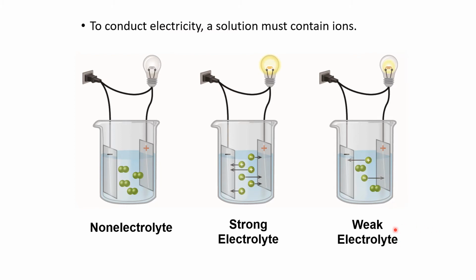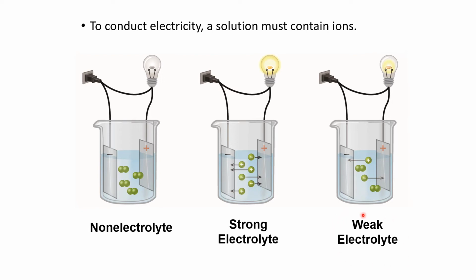So as an example, if you put in your water, let's start here in the middle with a strong electrolyte like sodium chloride or even HCl, hydrochloric acid, which makes a very strong electrolyte because all of that breaks down and provides ions, H pluses and Cl minuses. So those are all available to conduct electricity.